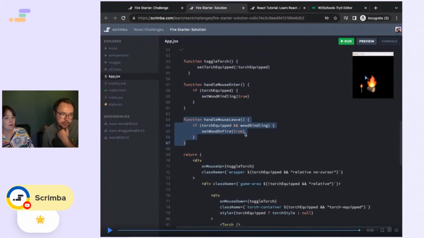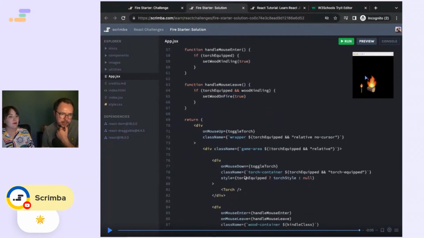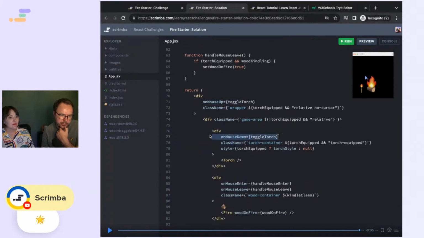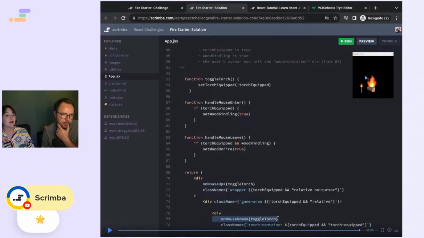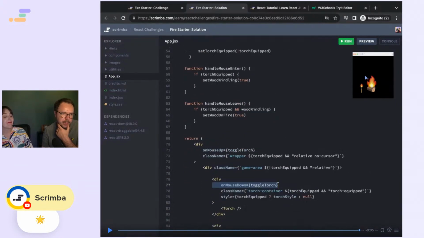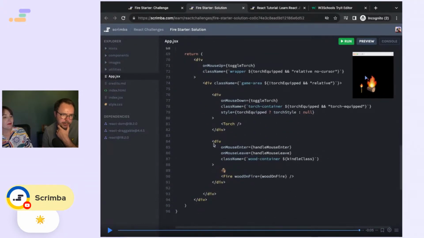He wrote a separate toggle torch function, and then on mouse up and mouse down on the wrapper, he just says toggle torch. Fair enough. That keeps the JSX nice and tidy, a little bit less code, and then for mouse enter and mouse leave, he just says, there you go.